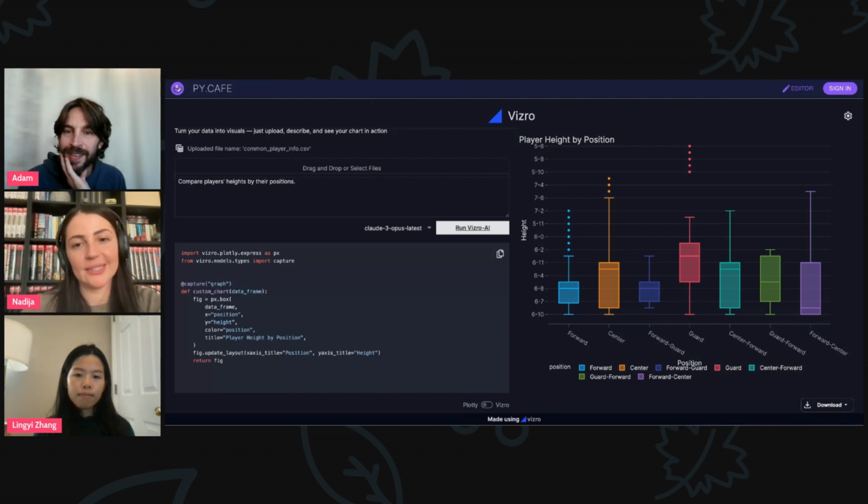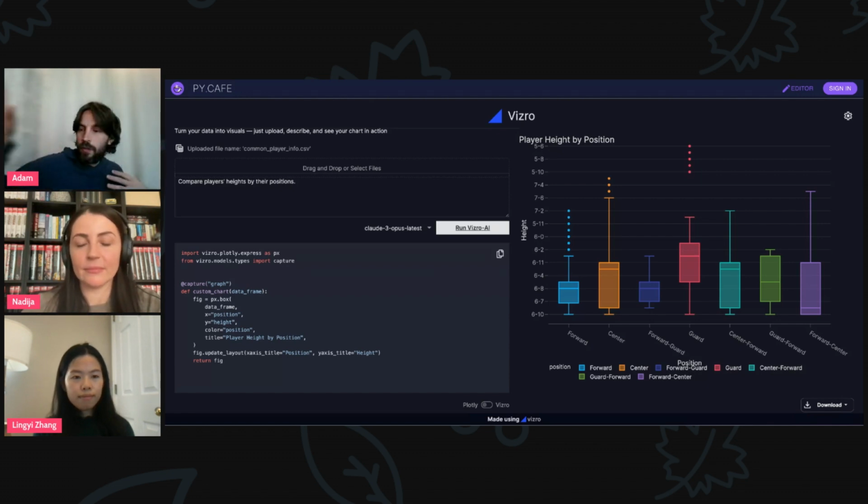Nice. I see that the tallest people are naturally the guards, and then the centers, trying to get the rebounds and all. Very cool. Yeah, amazing. Not only thanks to your app, but it seems like Claude is pretty powerful at understanding what kind of graph to build without you even telling it. I have a data set, I'm interested in this column or this part of the data, and it just gives you what it thinks is best. And it looks like it's performing pretty good.